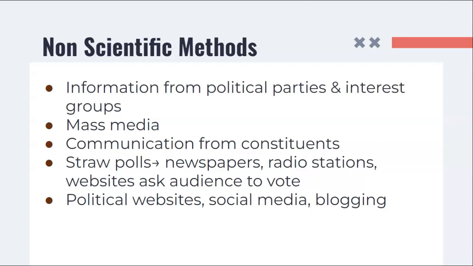The important thing to note when we talk about political parties and interest groups is that sometimes these groups are representing a very, very vocal minority. So if the government is only listening to what an interest group or a political party is saying, then it is not getting the actual opinion of the entire American public, because those people that are active members of political parties or participants in interest groups are not representative of the whole, right? So yes, it does provide information, but the government should be cautious when getting information from that and should not solely get it from that, right?